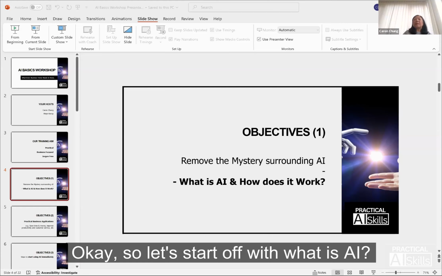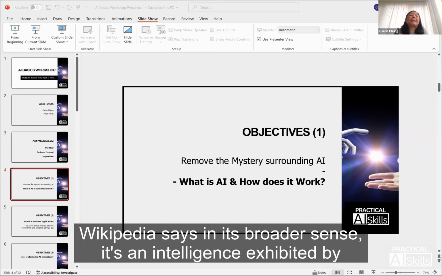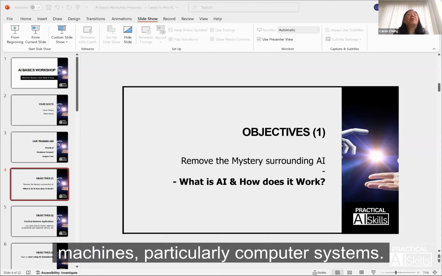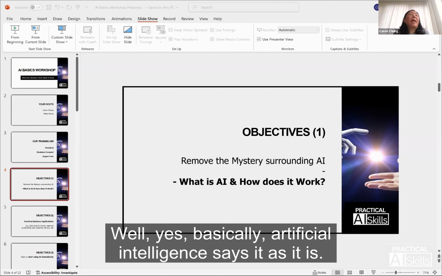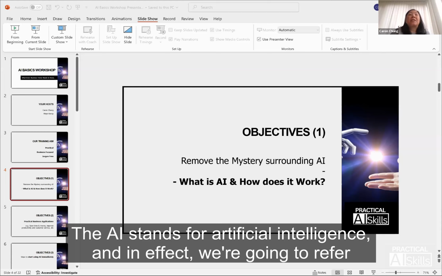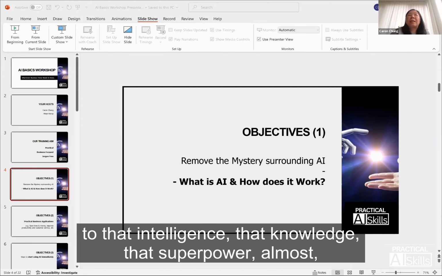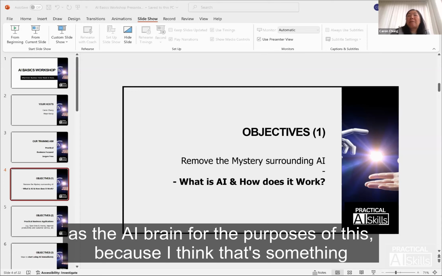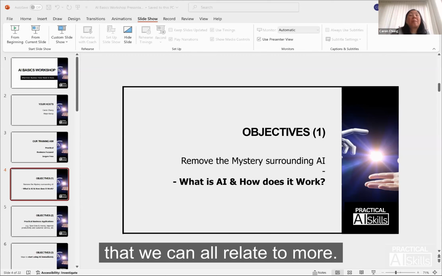Okay, so let's start off with what is AI. Wikipedia says in its broadest sense it's an intelligence exhibited by machines, particularly computer systems. Well, yes, basically artificial intelligence says it as it is. The AI stands for artificial intelligence, and in effect we're going to refer to that intelligence, that knowledge, that superpower almost, as the AI brain for the purposes of this, because I think that's something that we can all relate to more.